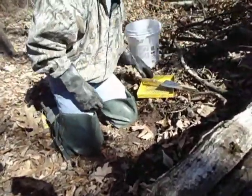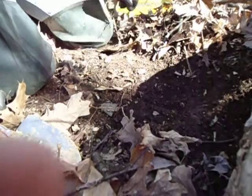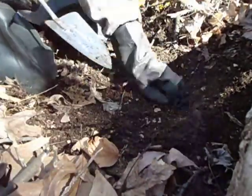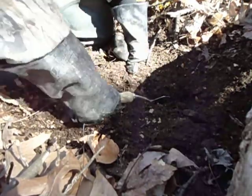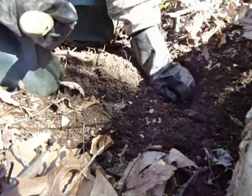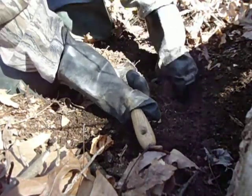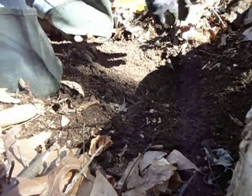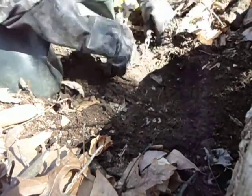And then I go on to my hole for the trap and my dirt hole. You want to clear out anything of roots and leaves and sticks. And you want to dig a hole so that when you cover it with dirt, the trap will be completely covered. So you just dig a hole. Doesn't have to be anything nice and neat, just get the job done. You don't want rocks in there either. And if you're not sure how big to make it, just take your trap, put it in there, and make sure it'll fit. It probably needs to be a little bit bigger.